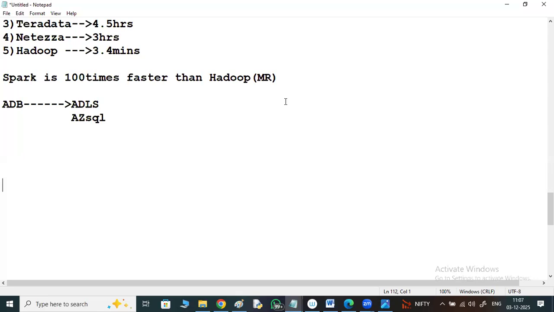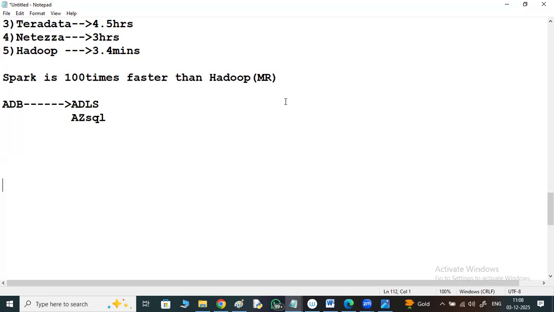Generally, whenever you create a Databricks instance, if you're working with Azure Databricks, you will get a default data lake. But we won't be using that default data lake, because it got generated automatically. Initially, we will create our own data lake file system, which acts mostly like a staging area in your projects. So we will create it and perform all those things.